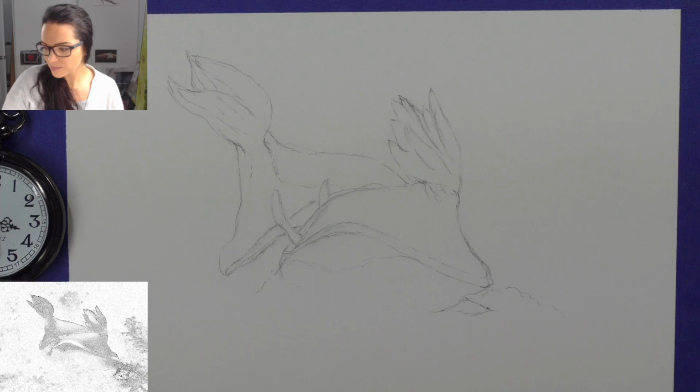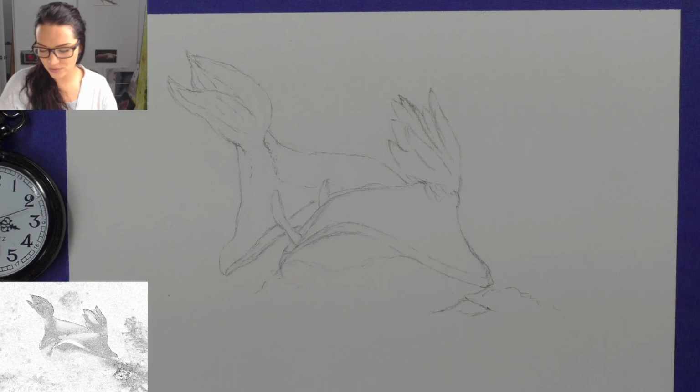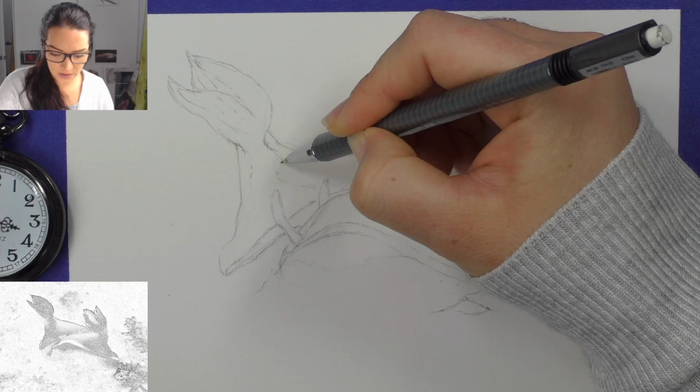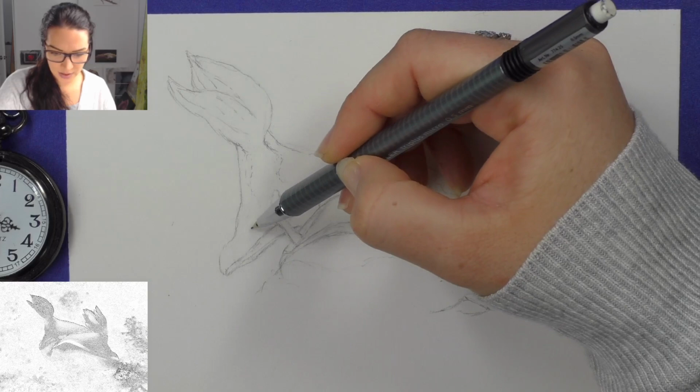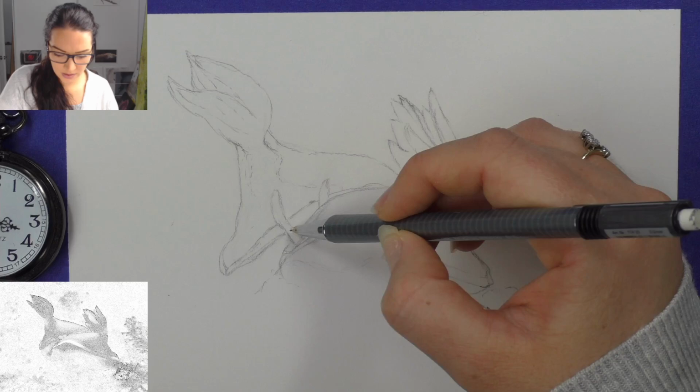So in the background, I'm going to be using a black pan pastel and a Phthalo blue extra dark pan pastel. Just those two. Any other colors that need to be added can be added with our colored pencils. But yes, so that's the outline. Very, very simple, basic, nothing too detailed. It doesn't have to be. I'm just going to check it all again. When I pull off the masking fluid, most of these lines are going to come off a little bit. So I might have to add a little bit more detail again before adding the colored pencils. Just checking that. I'm okay with that.